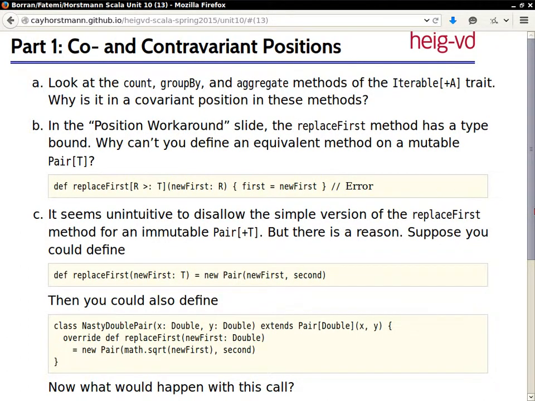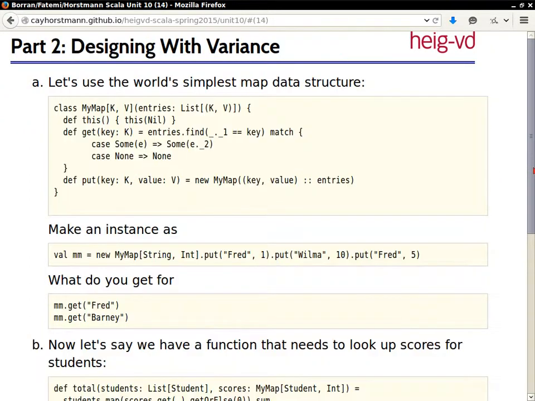It starts out pretty simple. You'll see that the rules are reasonable, even some of the things that are at first glance unintuitive have a good reason. And when you design things, it's usually relatively easy to figure out what should be covariant, what should be contravariant. So I'll give you some examples, like a map. And think about it. If you have a map of K, V, what should K be? Should it be plus or minus? Should V be plus or minus? And there is a correct answer to this, a reasonable and rational answer that you will find in this lab.